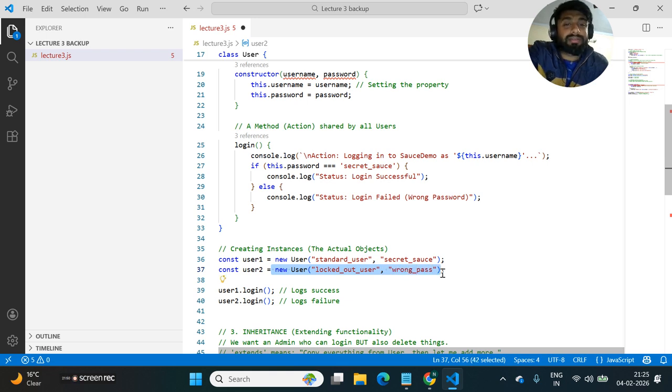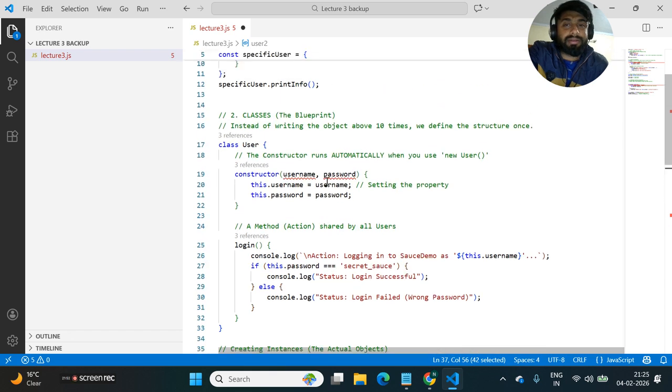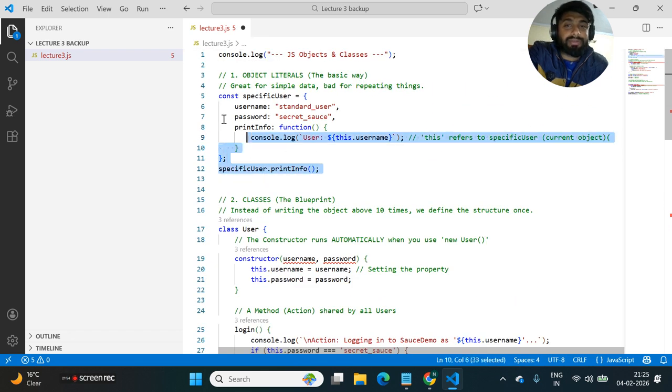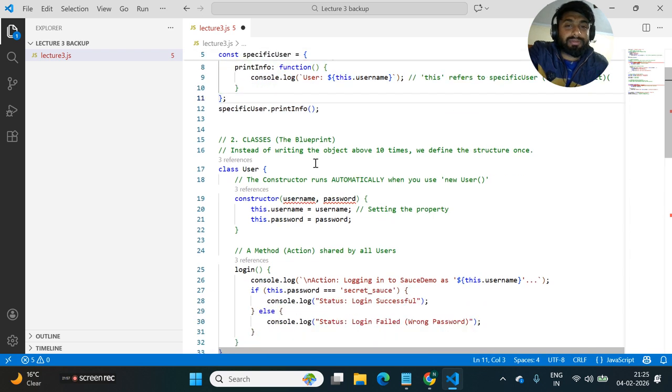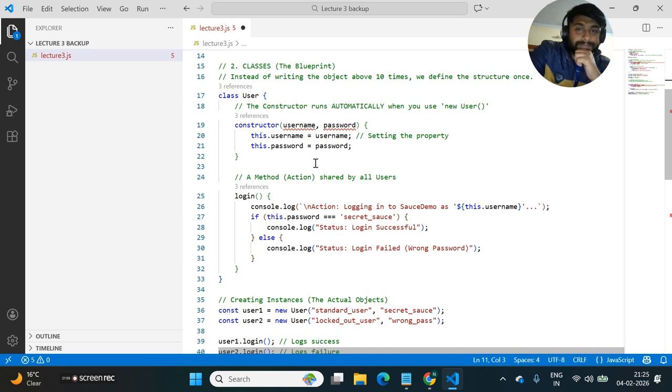Are you confused due to this? No, I'm just confused with this constructor username and password, and then this dot username is equal to username.